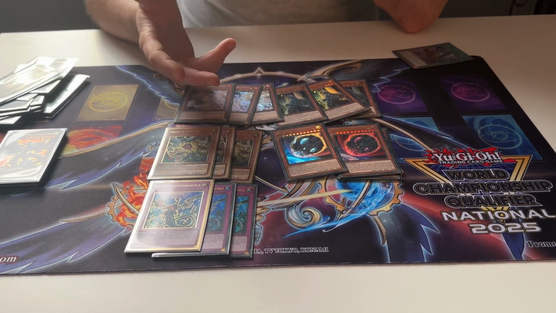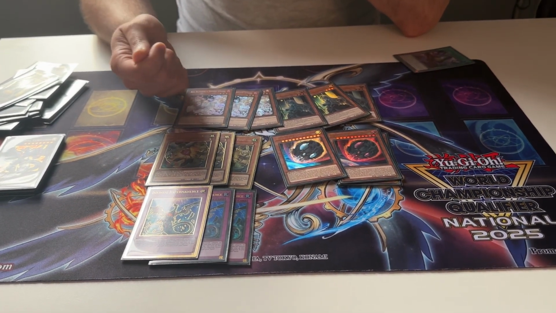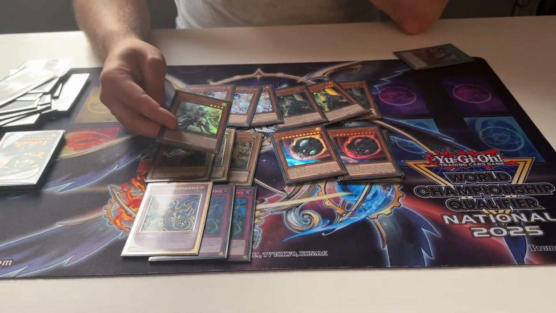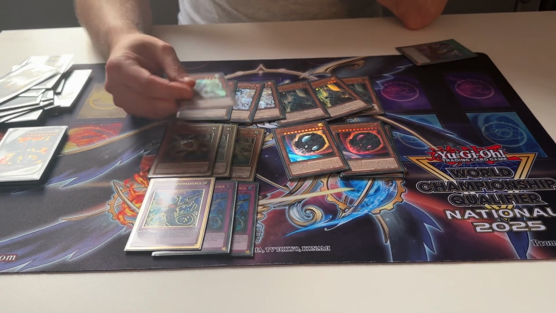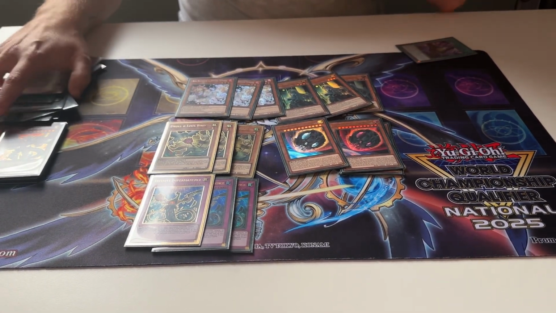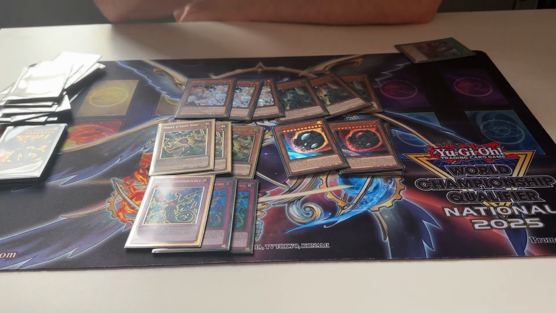But even then, like being able to discard, it's not too much of an issue, especially if you open too many normal summons like Primera and Trudea, you can only normal summon one, obviously. But yeah, it's not too bad. Droll was so good all weekend.